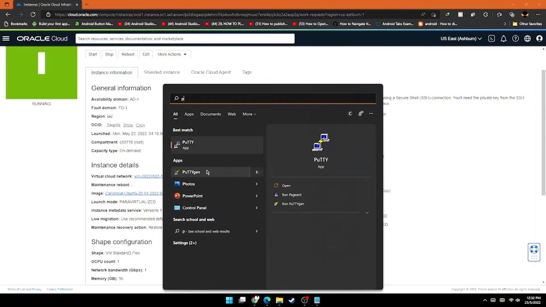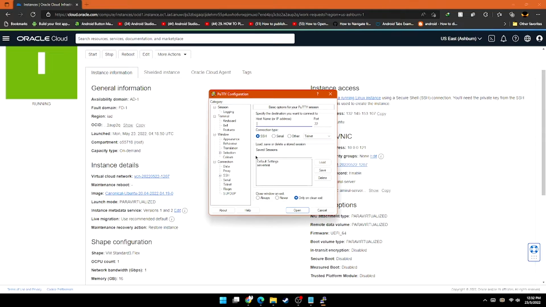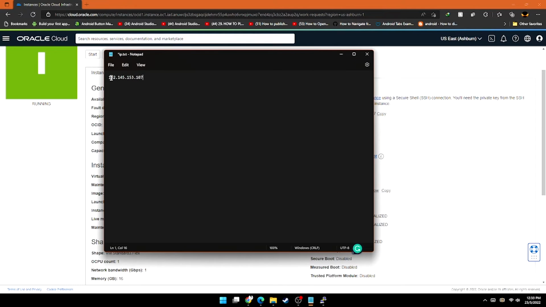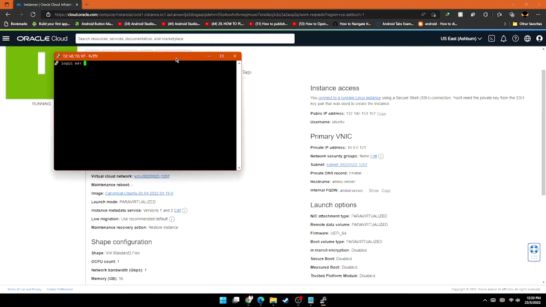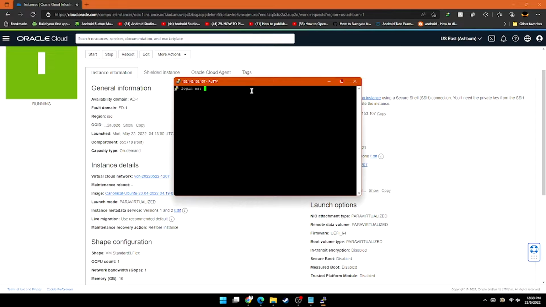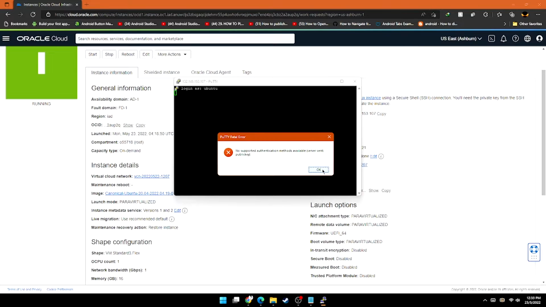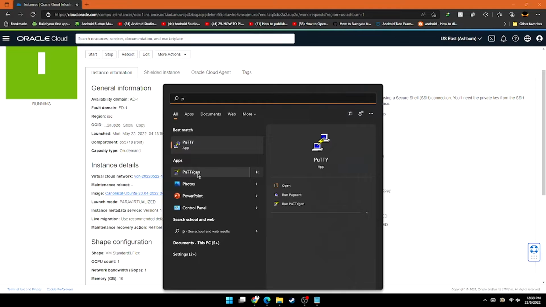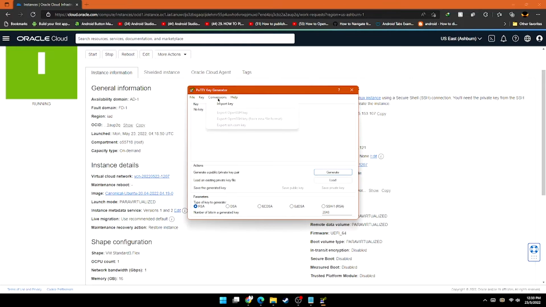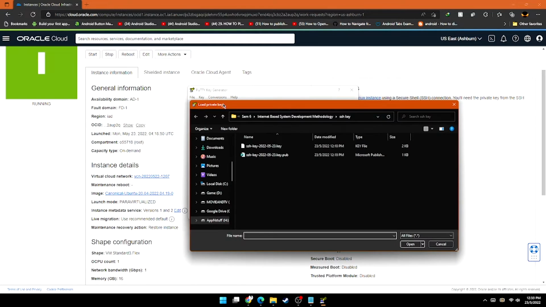This is where we will connect to the server by using the public IP address, and put it in the host name and let it use port 22, and we click open. And then we will log in using Ubuntu as username, but it will show an error, since this is where we will use PuTTYgen to import the key from the SSH key that we already downloaded.